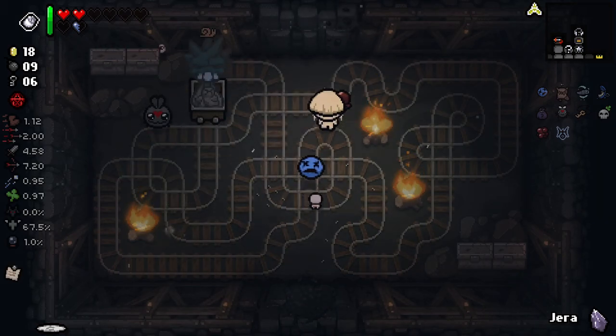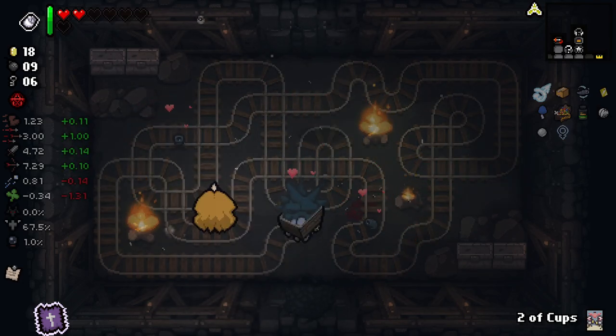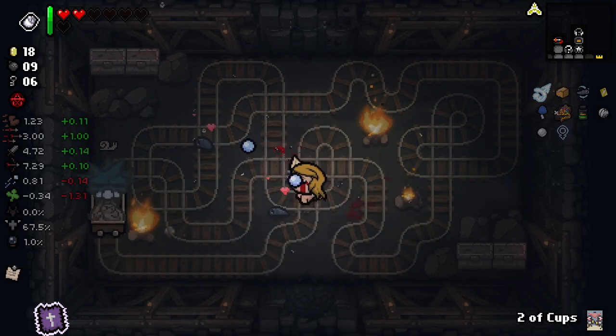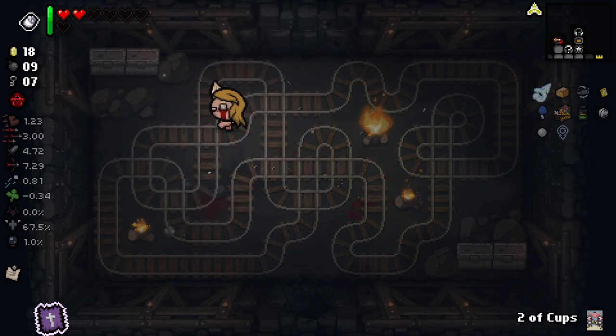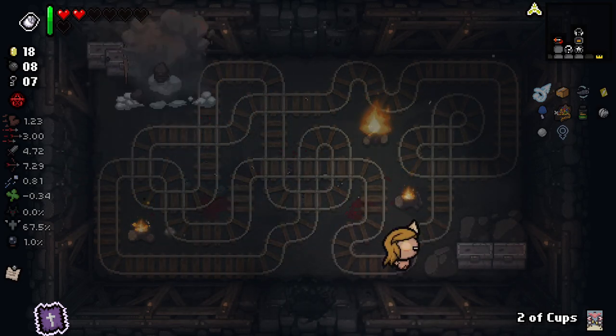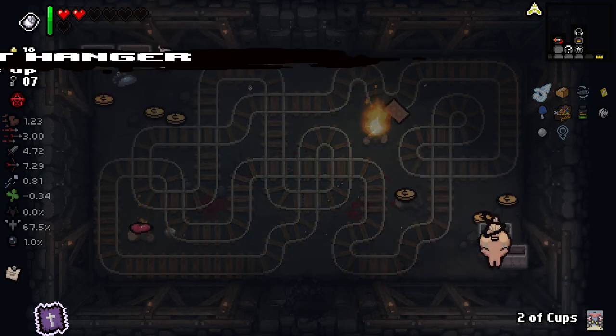Ooh, this is an interesting room. Okay. I can't believe I got hit. I kind of forgot that when those guys did their little jumpy effect, they move you, and it kind of pushed me into something.